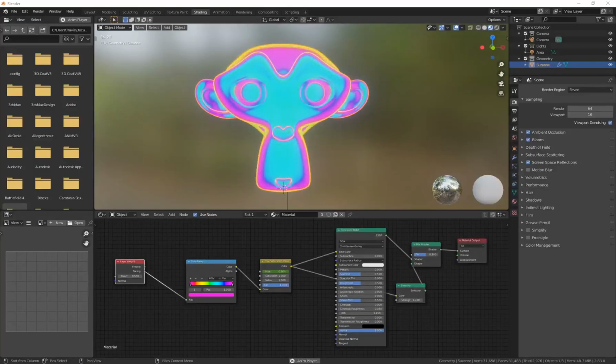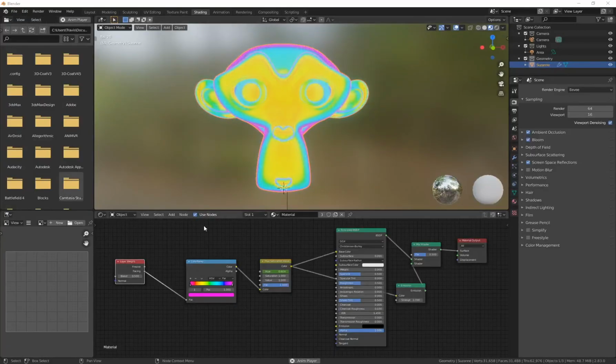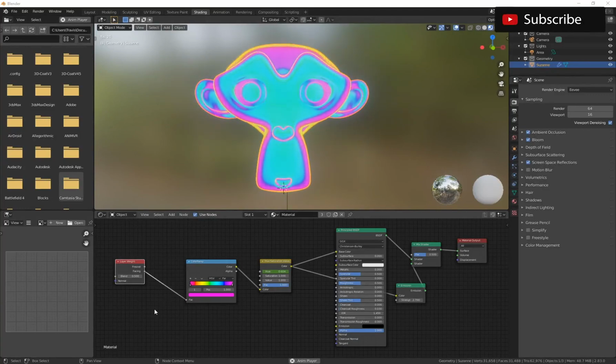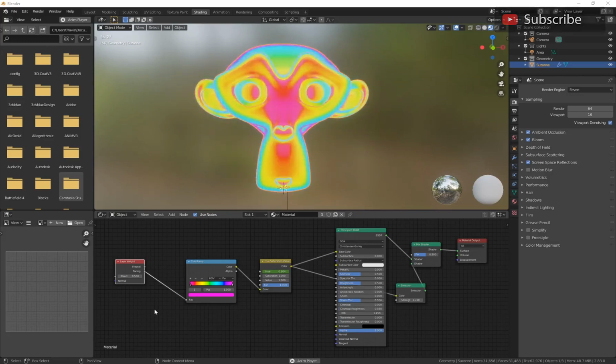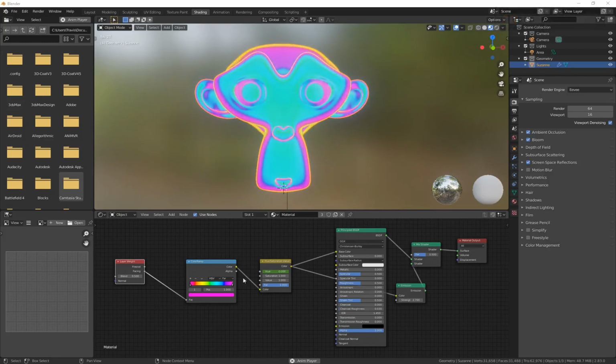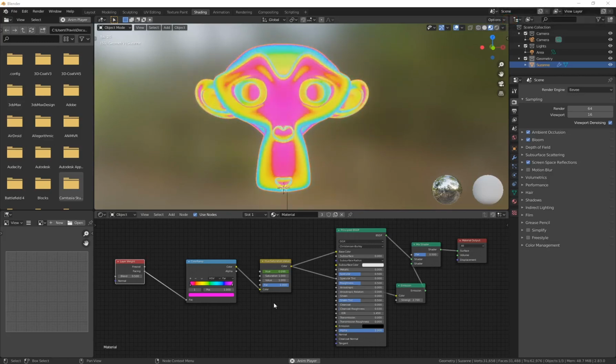Okay, so that's going to be the end of the tutorial. You can see just how simple this is to create, but I encourage you to go out there and experiment. Maybe instead of using Voronoi over here, maybe try and use noise, bring in some images, try and see what effects you can get. But once everything is set up, it's just a matter of you experimenting.